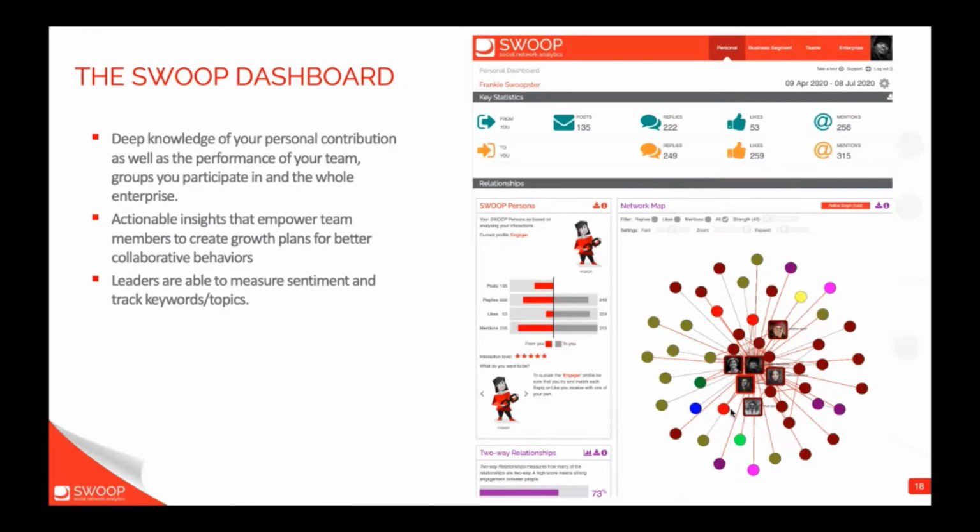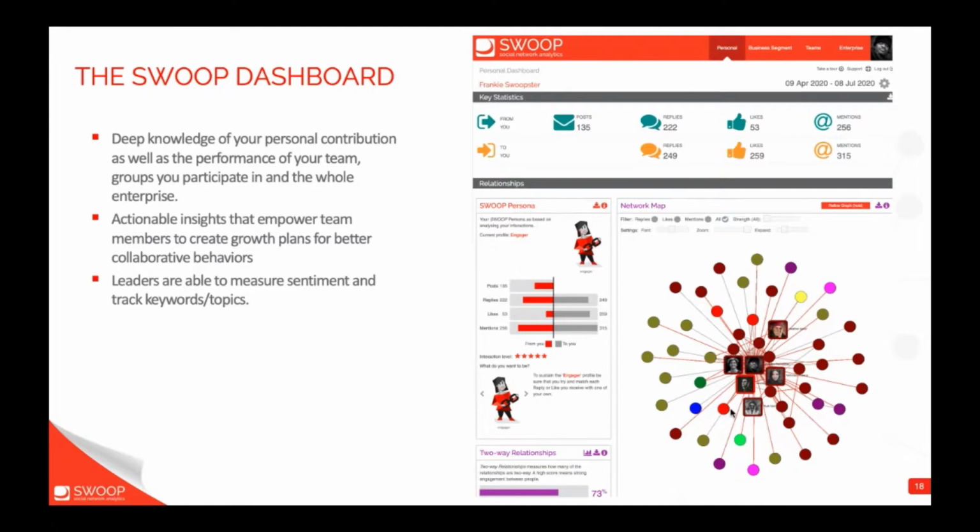So we tell people to aspire to be at least a responder, a catalyst, or an engager, because these are the people that kind of have it down, right? They're not just going in and posting information, whether it's relevant or irrelevant to what the team is doing. And they're certainly not an observer, because an observer is just someone that goes in and just kind of reads and carries on. But a responder, a catalyst, and an engager are someone that is actively in there, actively answering questions, actively asking questions, or mentioning people.